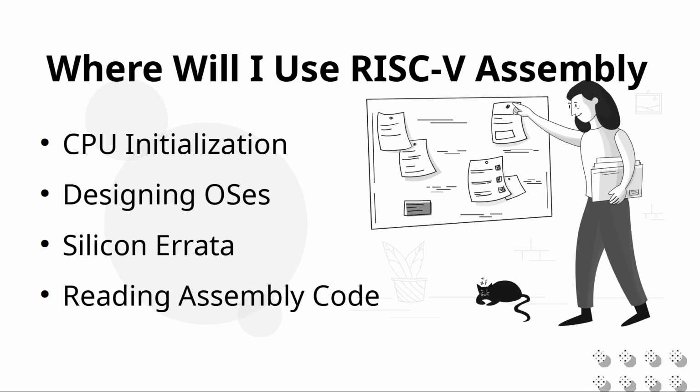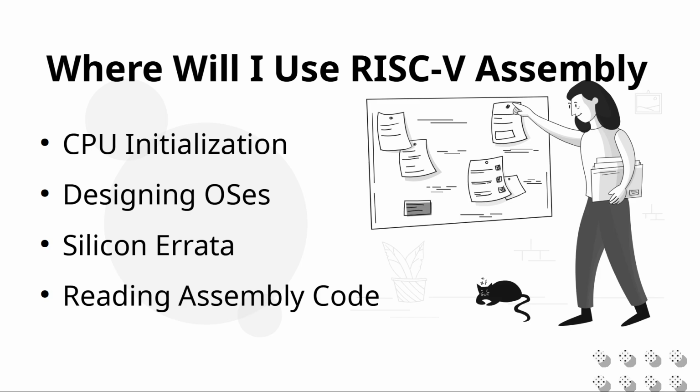Another place is if you are designing operating systems or real-time operating systems, and you work very closely at the operating system level. So if you are designing operating systems and you need to do things like hash handling, context switching, then RISC-V assembly becomes a valuable skill to have in your tool belt, especially if you're writing embedded software and you have to design your own operating system or modify an existing operating system.